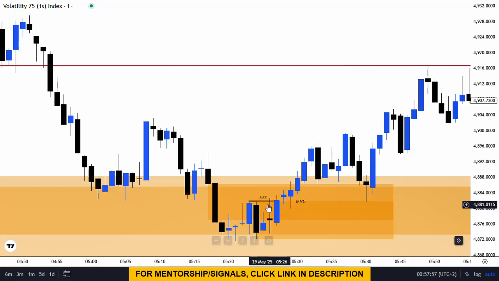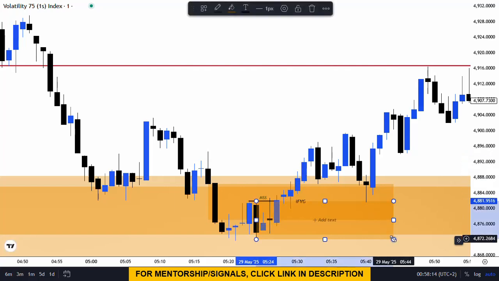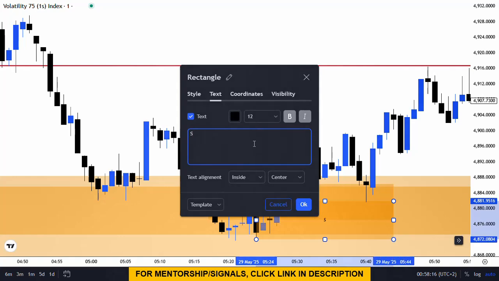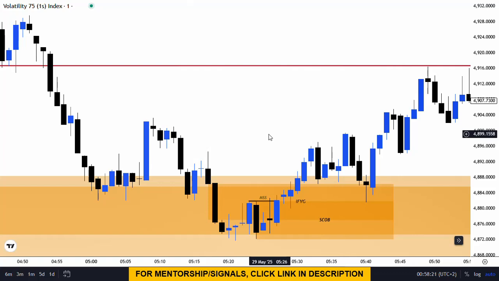Starting with this candle, it just took out the high, closed below. This one took out the high, closed below. This one took out the high, this one took out the high, closed below. This one took out the high and closed above. And then the rest started closing above. So yeah, this is now our scope. This is why the entry was right here on the scope, because it's like an intersection between the inverse fair value gap and the scope.